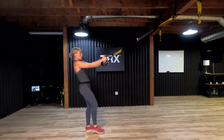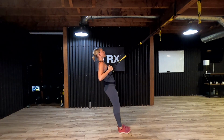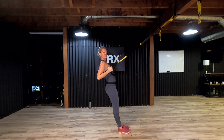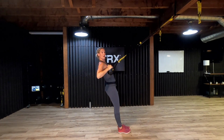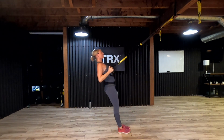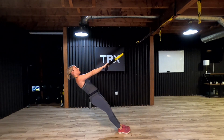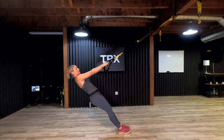I'm gonna walk in, wrist to rib cage, walking forward just a little bit to add a little bit of weight here. I'm gonna straighten my arms and do a low row, elbows low by my sides. Straighten my arms back out, tilt my pinkies out to the side, so now my elbows are coming 45 degrees away from my body. And then I'm gonna turn my palms down for the high row, and then I'm gonna start that over. Palms in for the low row, pinkies out for the 45-degree row or mid row, palms down for the high row. Elbows low, elbows middle or 45 degrees, elbows high.